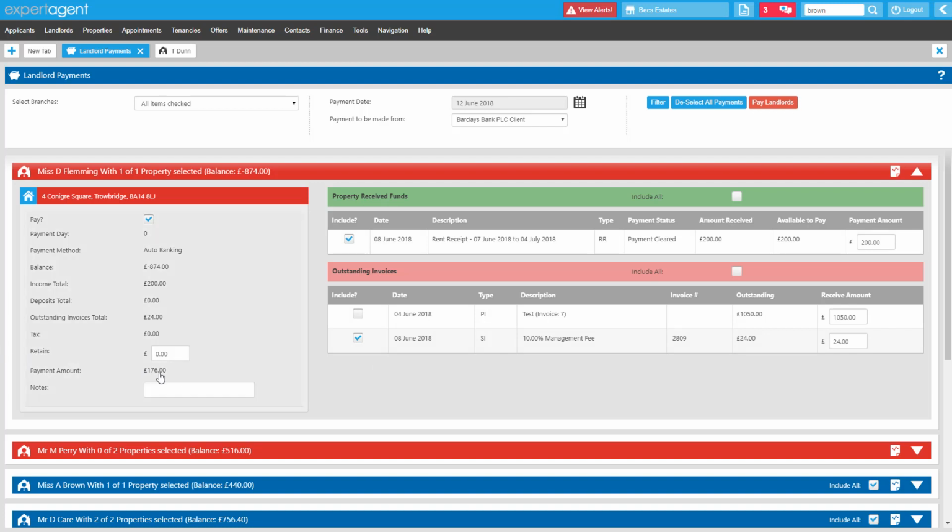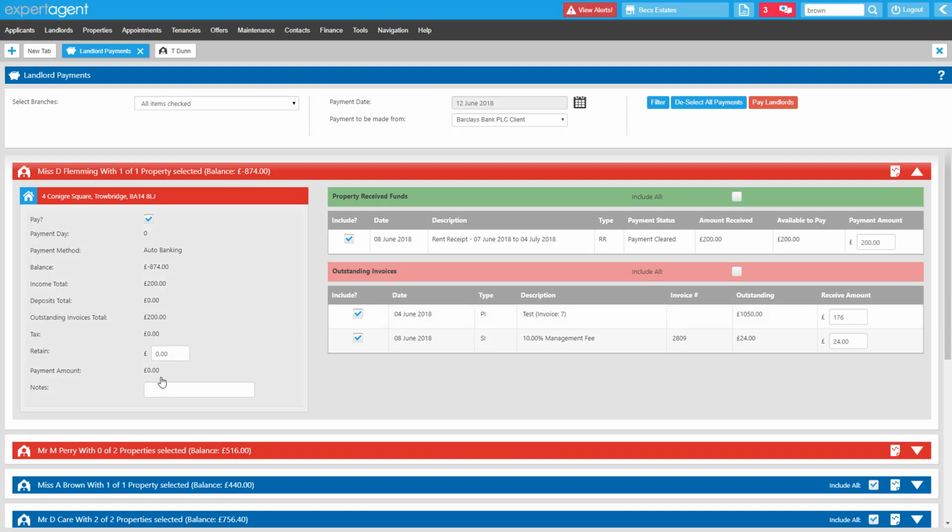So we know from this payment amount here, we've now got £176 to play with, so we can part pay our £1,050 invoice with 176. To do that, we're going to overtype the receive amount on the right-hand side with our 176 that we have available, and we're then going to tick that invoice.